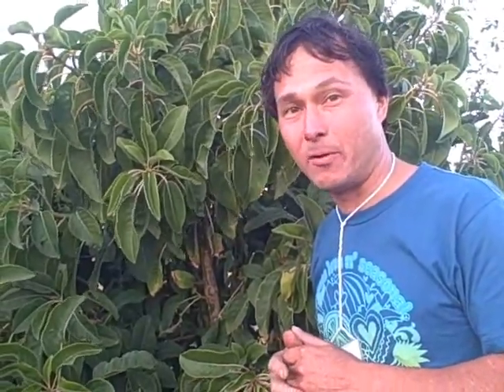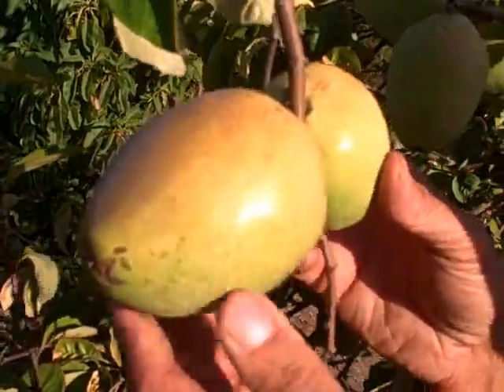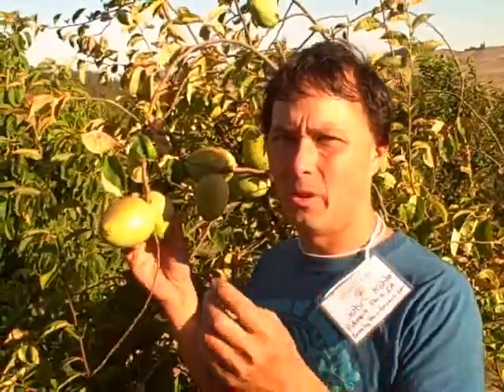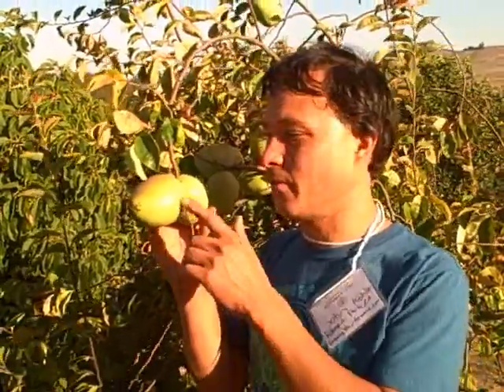Phil will start doing some cuttings to see if the umbu can be propagated, so that this tree can be made available to more people. Next is the quince tree — the quince fruit is related to the apple, and these guys are generally very astringent and need to be cooked before eating, or you can let them totally ripen up and what's called blet until they look like they're going bad, and then you can eat them raw without cooking. But generally these guys are very fragrant and have a really nice aroma. I'd actually like to have a quince perfume.